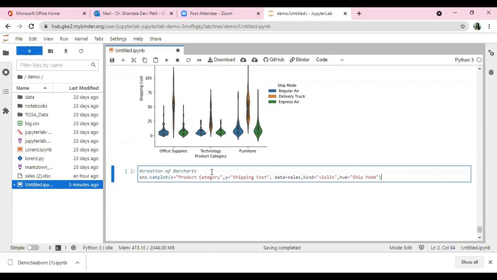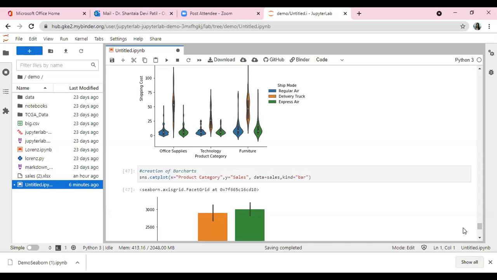So over here, I have X as product category, Y, I will set it to sales. Little bit of change as compared to the previous one. Then I'm referring to the data set sales, and the kind of chart that I want is change from violin to bar chart. Now let me first remove this. I'm not in need of this. First, let us put the basic chart and then try to fiddle around with it.